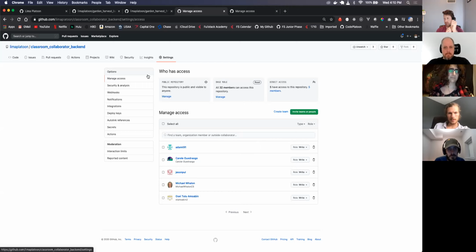So Michael and Julian are going to push a Django project and React front end to their repositories. I'm going to remove write access on the master branch. So whenever someone pulls the most recent code down to their local machine, they have to create a branch, make changes on that branch, push that branch up to their repository, and then make a pull request into master.